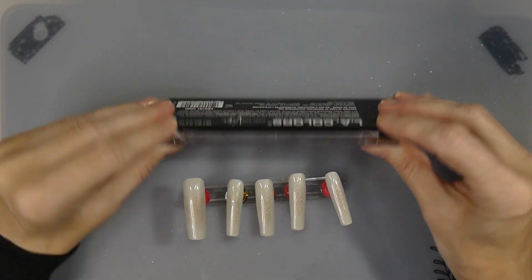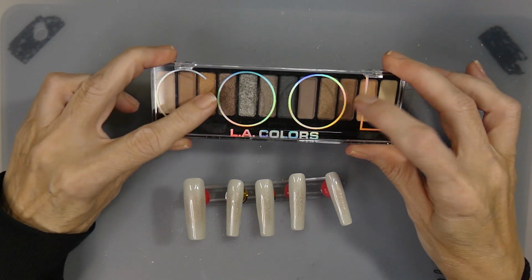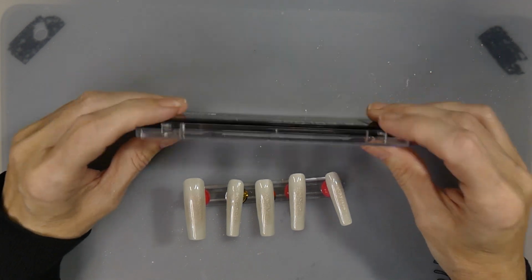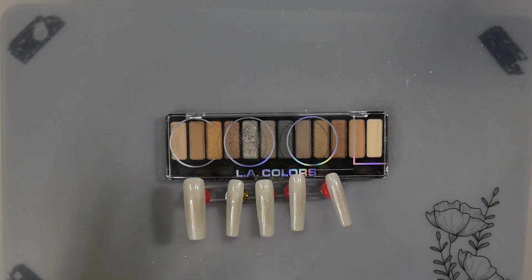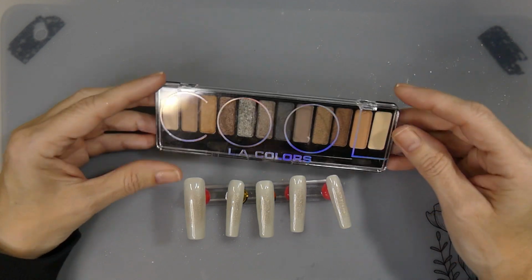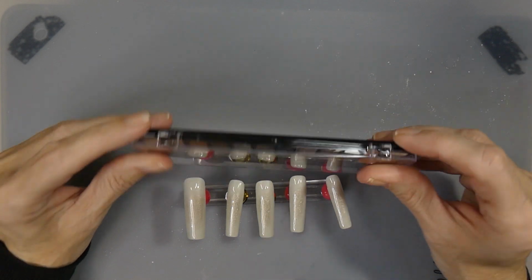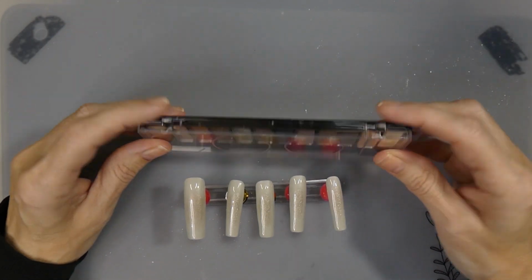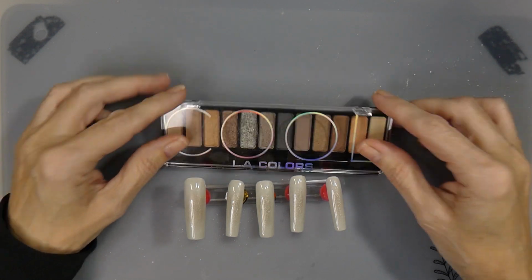So any of these eyeshadows from LA, I have had some really good experience with the pigment on them. And if you go and read the reviews, they say the pigment was really good. Pigments are pretty expensive, so unless you're getting them from AliExpress, but if you want to get them right away, I think that LA Colors is a pretty good one. And you can find them at the Dollar Tree as well.